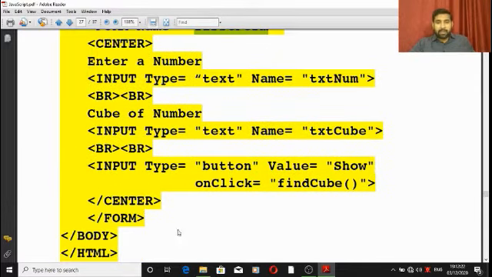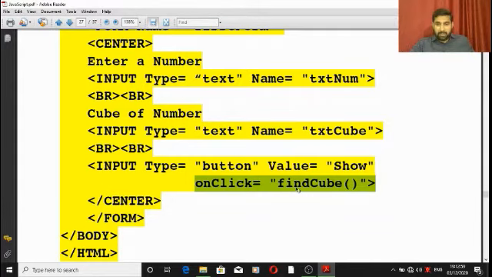Now here you can see some modification in this code for the button. Input type equal to button, value equal to show. After that we are writing onclick equal to find cube. See here, this is a function call. It is a function that is to be executed when the user clicks on the button labeled show.